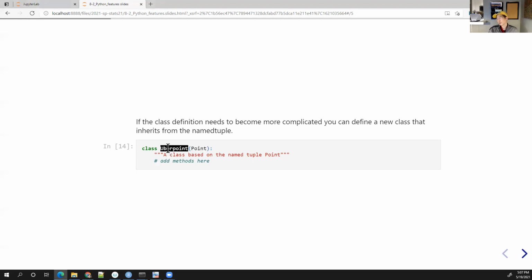So here we can create a new class called UberPoint or whatever it is that is going to inherit from the currently defined class Point. So that works, and it's handy as far as creating classes that just store other values.